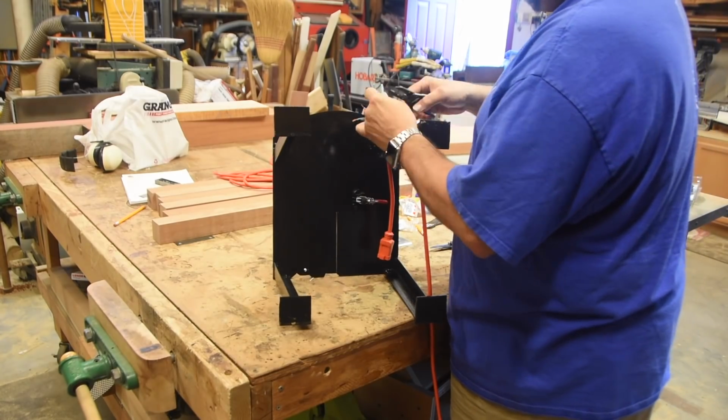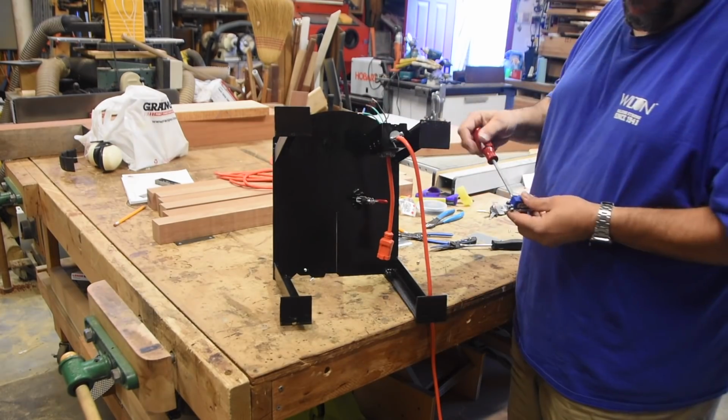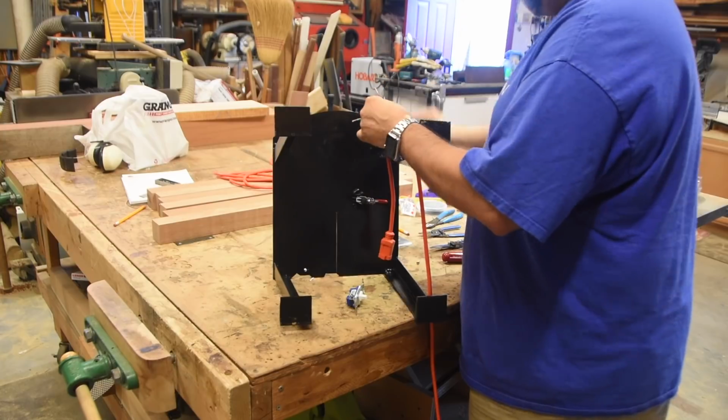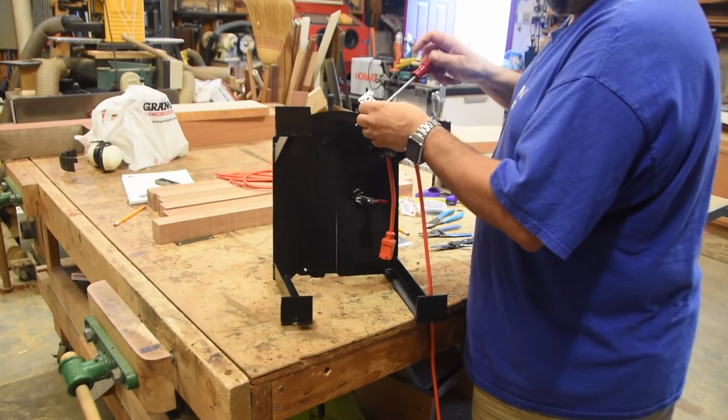Locking the plate in. This is a 16 gauge wire, which is good to about 13 amps, and it's an 11 amp bandsaw, so I'm good to go there. So the light switch is 15 amps, so no problems there.